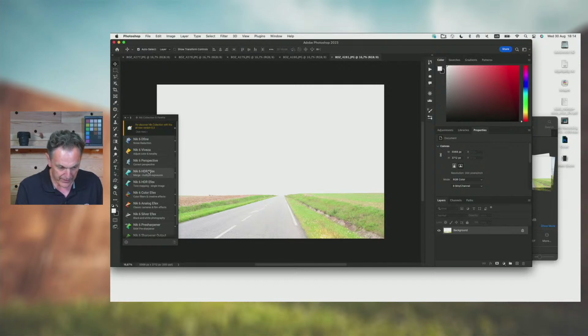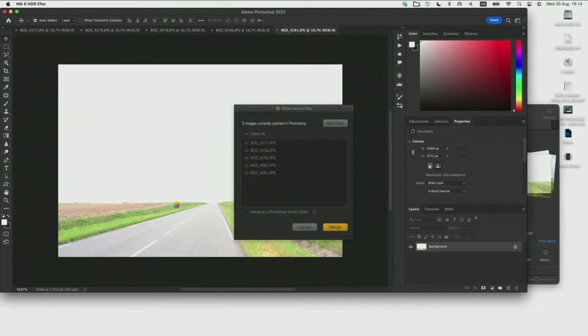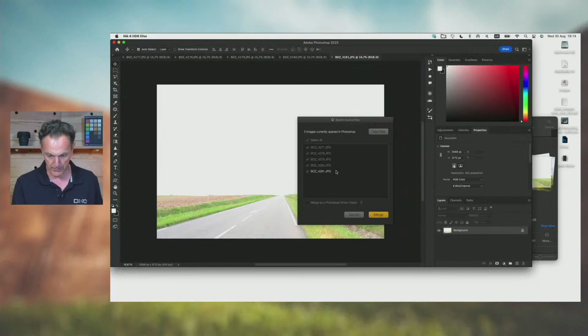So in the palette there, I've got these 2 options, and I'm going to choose the multiple exposure. I'm going to click on this, and Nik HDR is going to open a first window showing all the photos available in Photoshop. So if I've got other photos open at the same time, that's the place where I can unselect some of them. The second option is the ability to merge the final result as a smart object when I go back into Photoshop if I want to. I won't do that just now. I'm going to just merge the images.